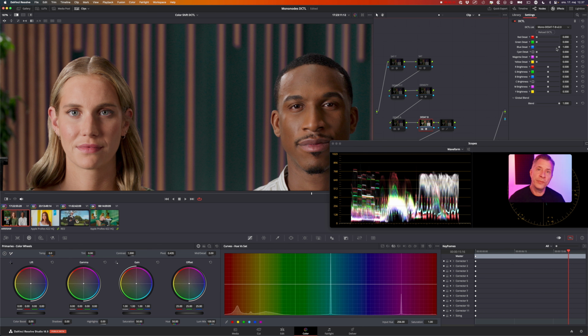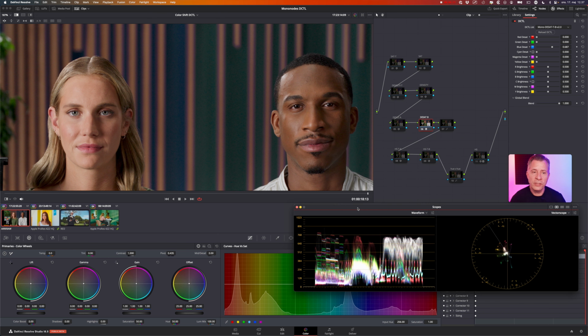And I even bumped it up to 1.0. You wouldn't go that far. You would keep it around 0.6, 0.7, and then you would have a much, much cleaner result. So that's one of the biggest reasons to use the DCTLs, apart from the very granular and fine-tuned control you get over all aspects of saturation. You also get a much cleaner result. So that's really cool and one of the greatest things about this.